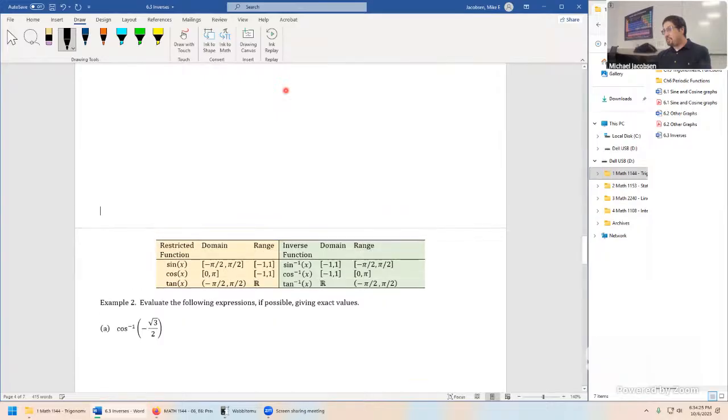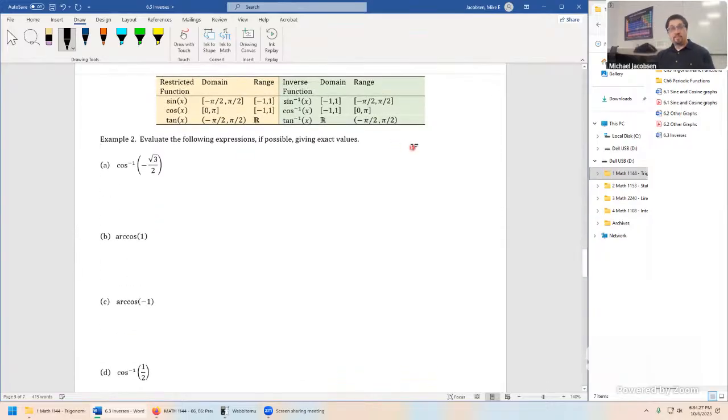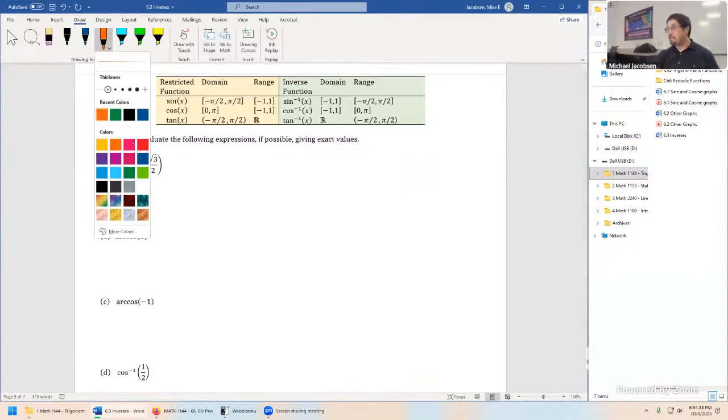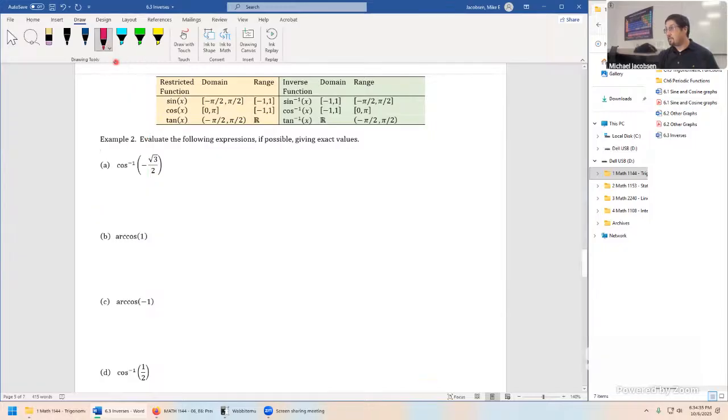New land, we're now dealing with cosine functions, and cosine functions go differently. Notice for cosine, the domain of our restricted cosine function is 0 to pi. The range is the same, negative pi over 2 to positive pi over 2. But that domain causes a few issues. It means the answers to cosine inverse are all in that range. Any answer you put down on paper to any one of these has to be specifically between 0 and pi.